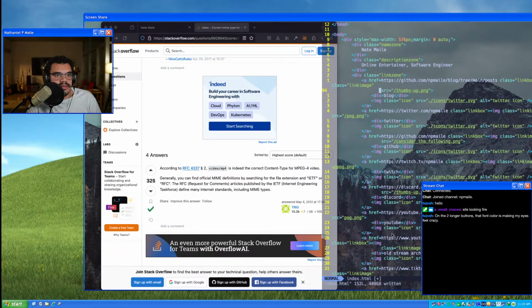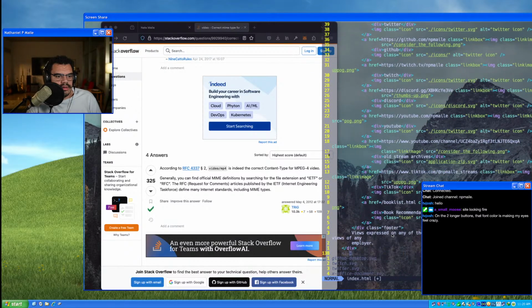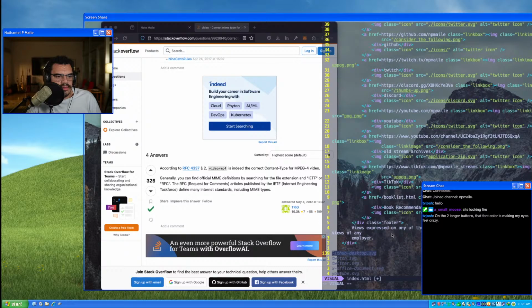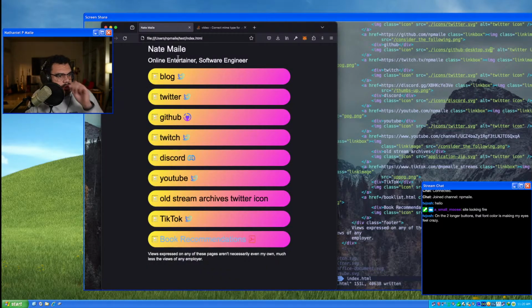GitHub was at the top, wasn't it? I think so. Oops. Icons slash GitHub desktop. Let's reload this bad boy, see where we're at so far. Okay.